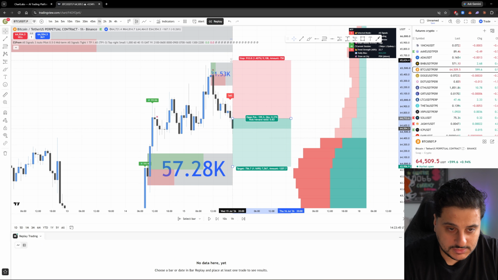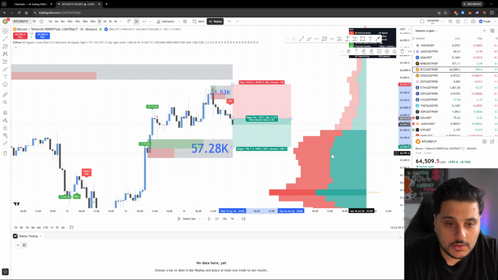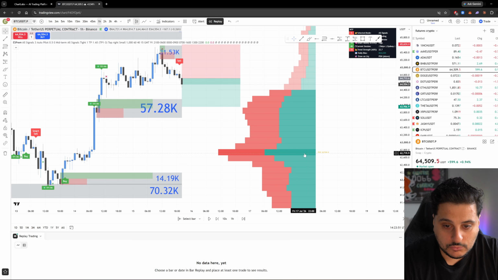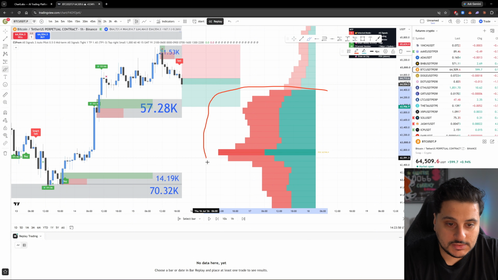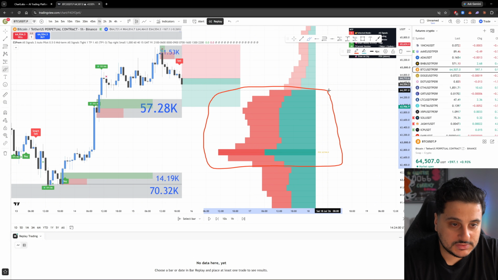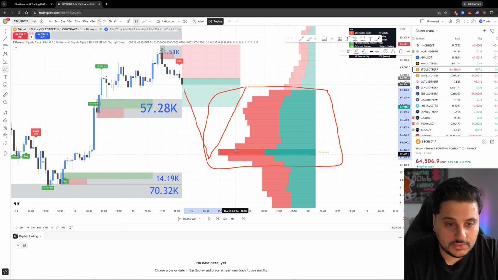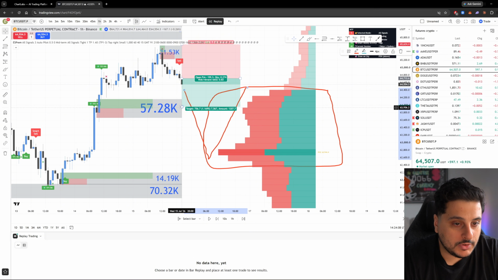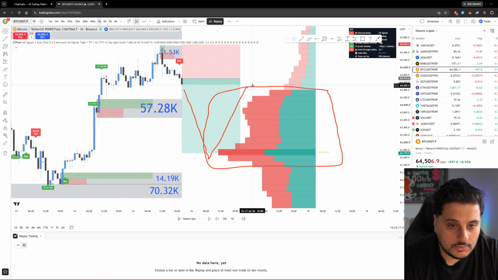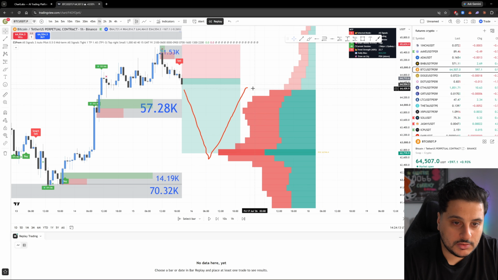Our stop loss is slightly behind the last swing high or the last order block, which you see right here. And then we simply want to target where we see POC or where the bottom of the node is. So for example, we see on the volume profile, this is the area of major resistance and support. The price is probably going to fall back down to this area before bouncing back up, right? So we want to target this area down here. So then what we're going to do, simply bring this down like this. Go ahead and just delete these so you can see better, cleaner.